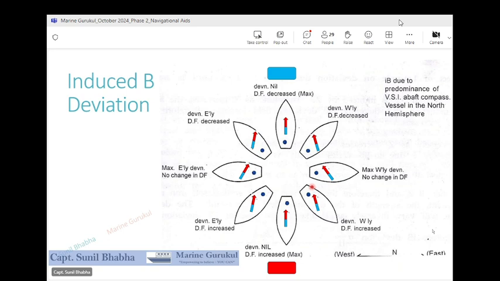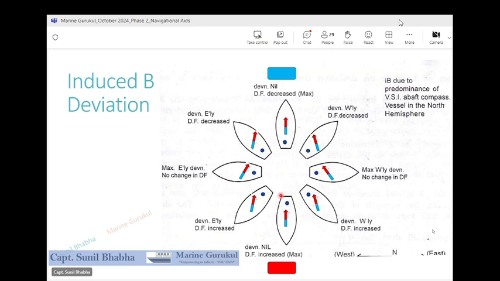Any pole, when it generates deviation, generates maximum deviation when it is at right angles to the field of the earth. So when it is at right angles to Earth's magnetic field, it will generate maximum deviation. And when it is aligned with the Earth's magnetic field, which is running north-south, so when a pole comes north or south of the compass needle, it does not generate any deviation at all.